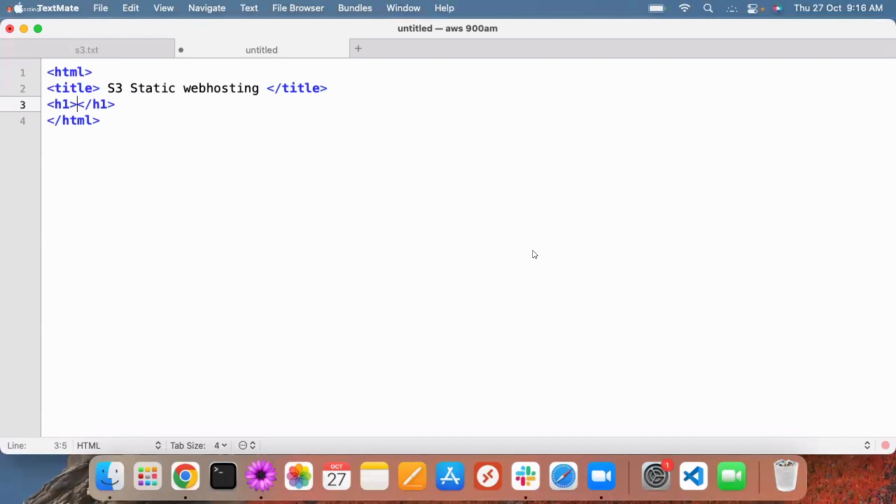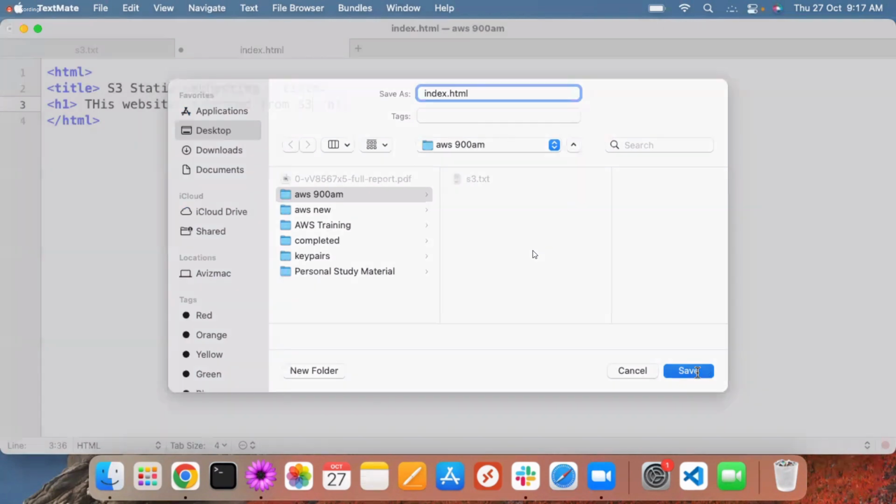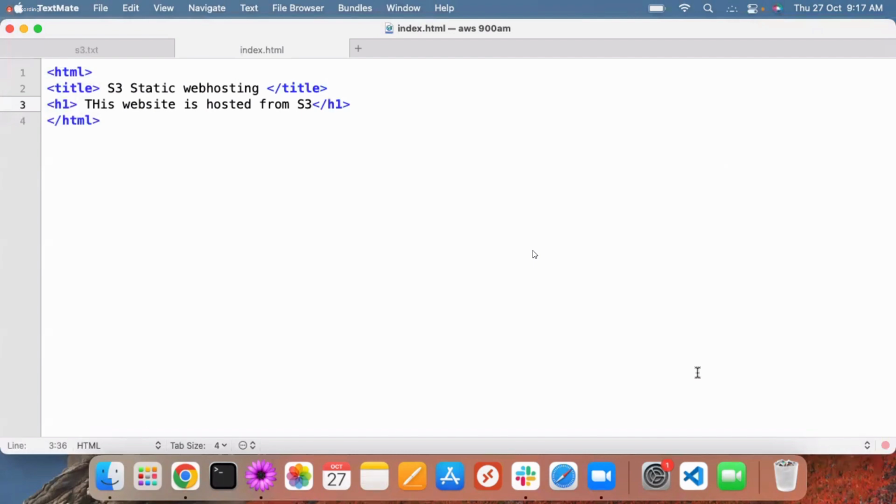I'm going to call this: this website is hosted from S3. This is one very simple HTML. I'm going to save this to one of my locations, and I'm going to call this page index.html. You can give any name, but index is a very standard one. Index.html, save. One file is created.